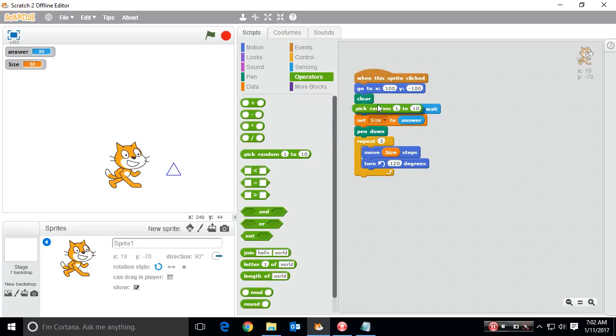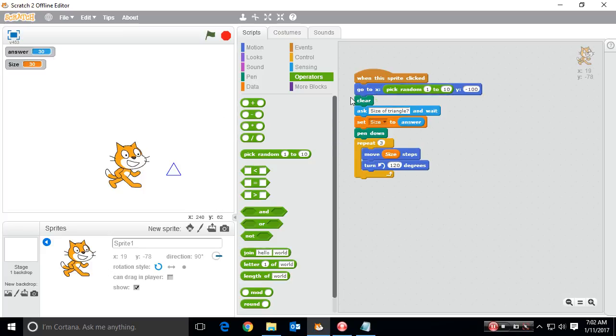So let's put some random numbers in there. We've done this before. How low can my x go? We'll move the mouse around and see if you can find the number. Okay, negative 240 is the lowest, and that means positive 240 is the highest. Let's go pick a random y. How high can my y go? Looks like 180. And the low is negative 180. Okay.